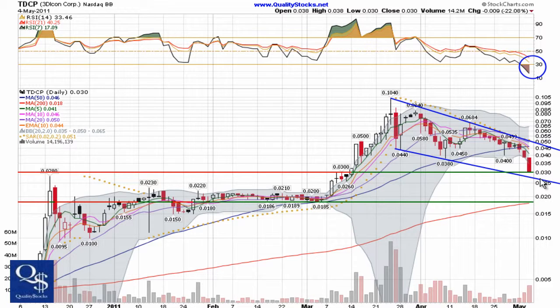What this TDCP chart is going to have to do at this point is try to find a new support level. It's recently been falling through support levels that it was trying to establish with the uptrend. For instance, right there around 5 cents, even a little bit more stability came in right around 4.5 cents, and the 50-day moving average. Falling through that was pretty bearish. It's a good technical analysis example of what happens when a support level and a 50-day moving average fall, because this was holding around 4.5, and falling through that, it drops all the way to 3 cents.